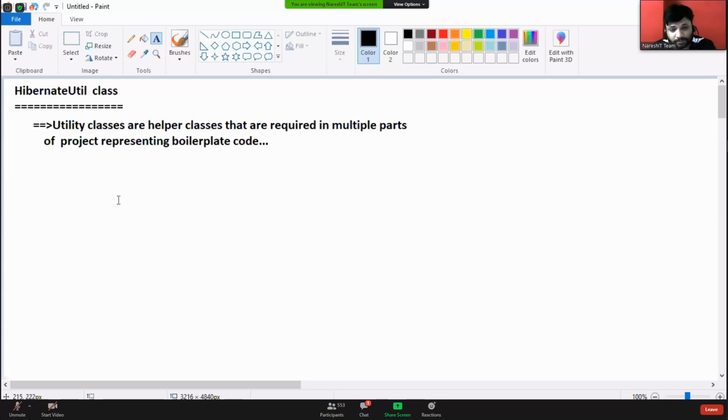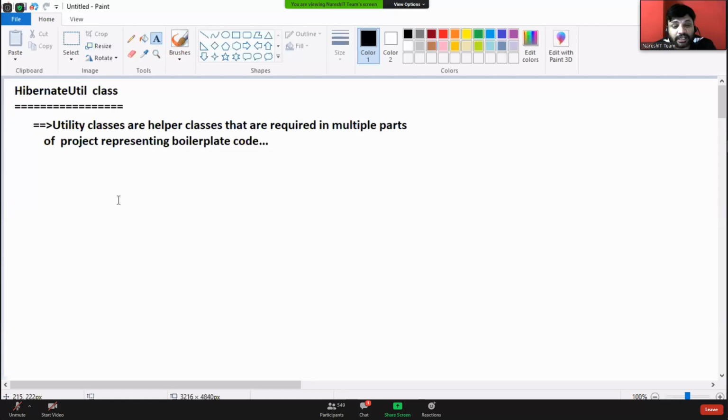Let us assume in a DAO class 10 methods are there. All 10 methods should use the same configuration object, same session factory object, but every method should have its own session object. In my project, 20 DAO classes are there. In each DAO, 5 methods, 20 into 5, 100 methods.